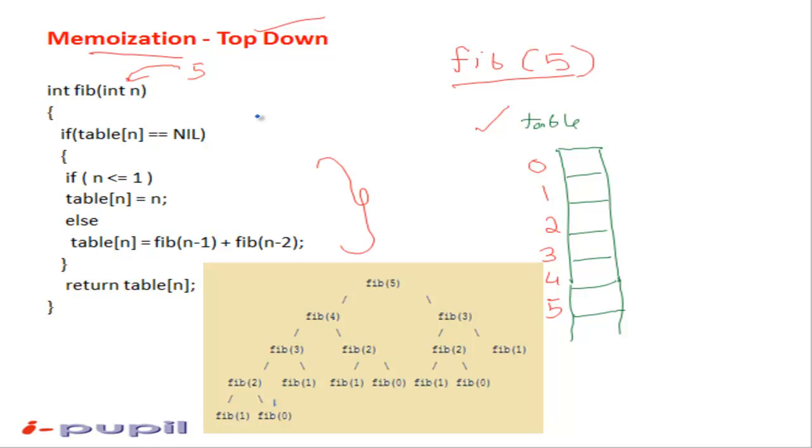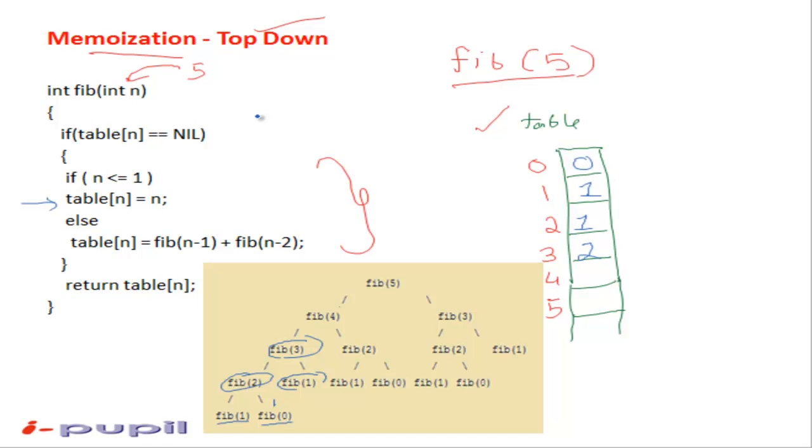The Fibonacci of 1 and 0 is returned by this statement as 0 and 1 and stored in the table. Thus, at the index 0, a 0 gets stored in the table, and at the index 1, a 1 gets stored. Continuing with the solution, Fibonacci of 2 is next computed, which is equal to the sum of Fibonacci of 1 and Fibonacci of 0, and hence becomes equal to 1. Next, Fibonacci of 3 is computed using the stored value of Fibonacci of 2 in the table and the Fibonacci of 1. Thus, Fibonacci of 3 becomes equal to 2.